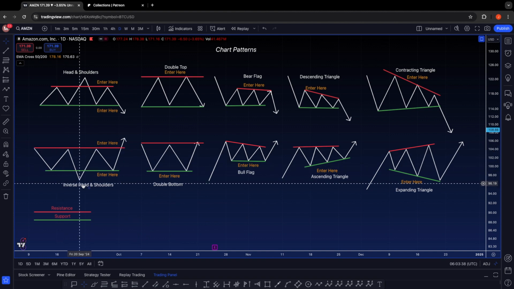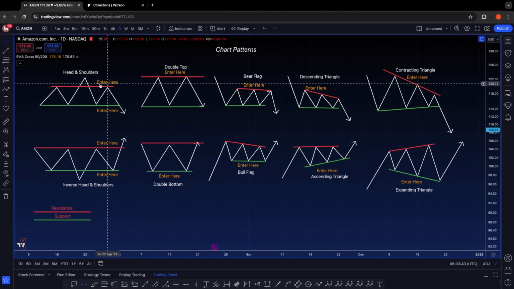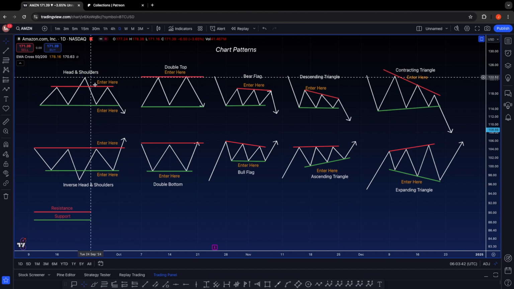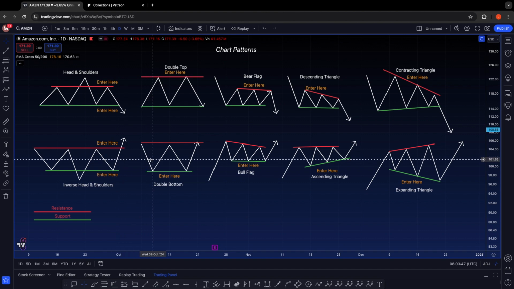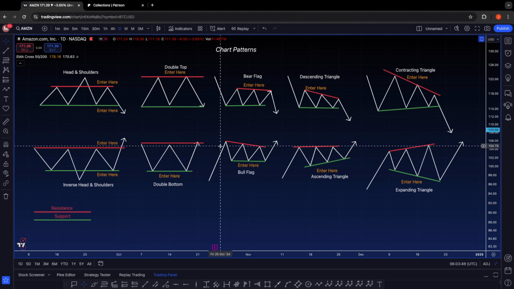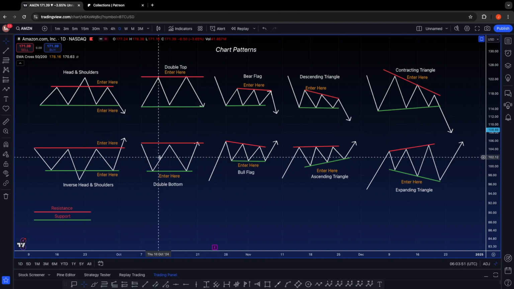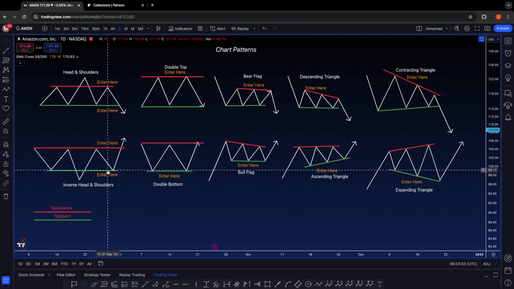But in this case here, this is where you're buying an asset. Let's say this move ends, the regular standard head and shoulders, and you now want to trade the inverse because you see it forming and you want to make some more money and, like I said, compound some of those gains. This is essentially where you would do it.